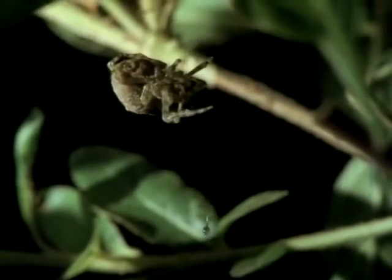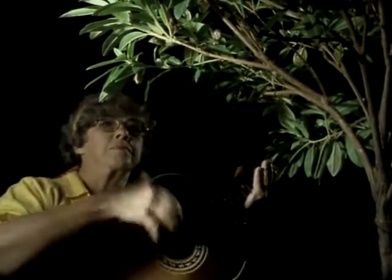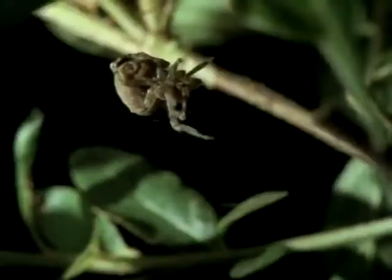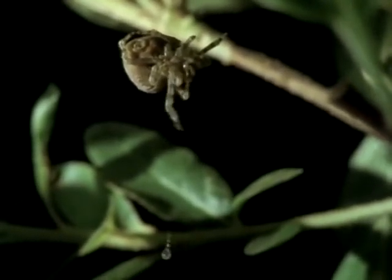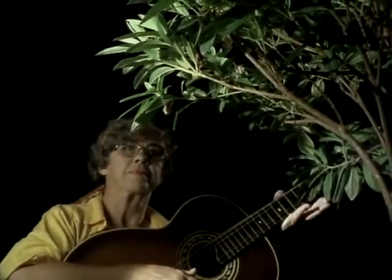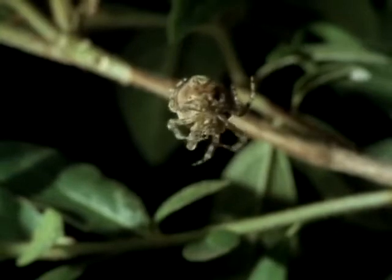One of the mysteries surrounding this spider is what actually triggered her off to start swinging her trapline. One night a passing car gave me the clue — it was sound. So I thought I'd try out some other sounds. What the spider really responds to is the vibration of the approaching moth's wings, but I thought I'd experiment with some different frequencies. That seemed to work all right. Now I'll just try humming. I don't think she liked that very much — she's folded up her trapline and eaten it.